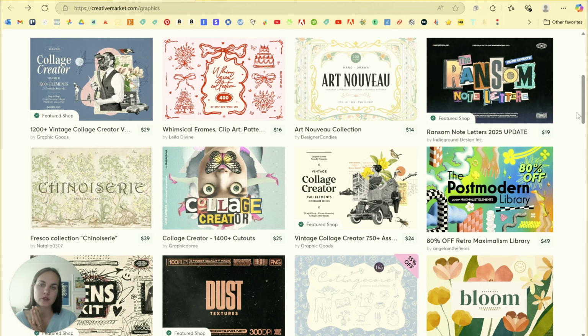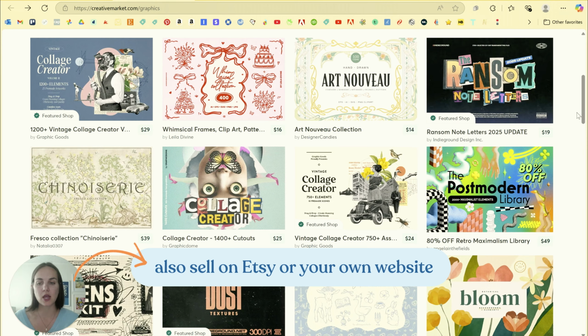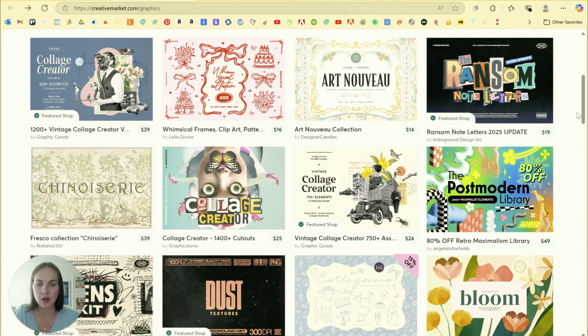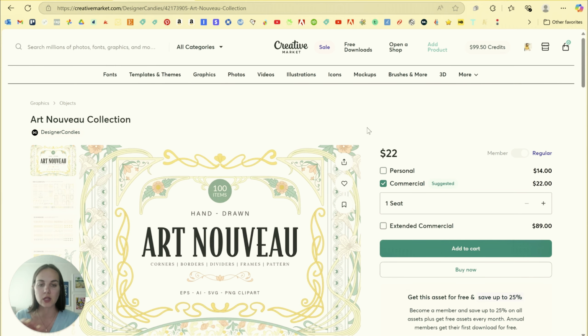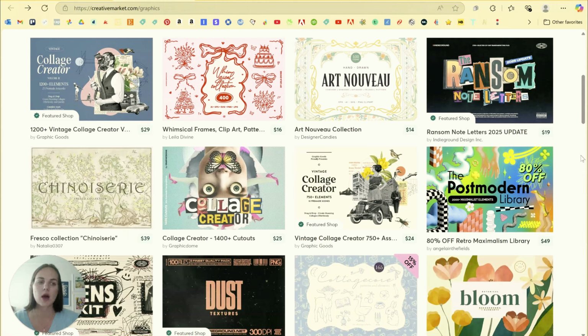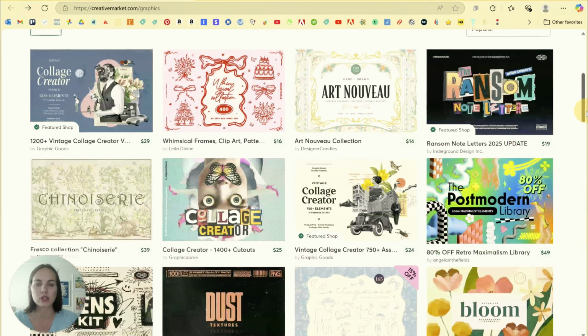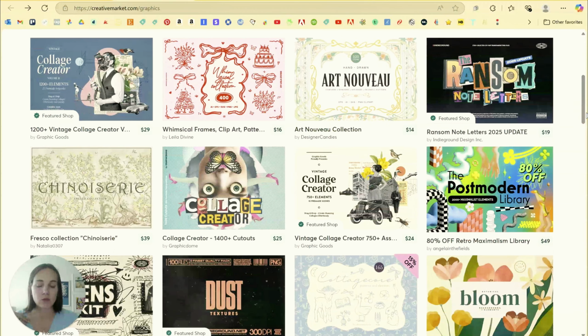Lastly, a lot of these products are going to also be sold on Etsy because there's just different audiences in different places, and you can actually sell them for cheaper and make the same amount of money on Etsy because they take a smaller percentage than Creative Market does. So what I like to do is sometimes when I'm shopping, I'll get a little browser notification that this product can be bought for $2 cheaper on Etsy or somewhere else. So I like to sell my products for $1 or $2 cheaper on Etsy because I still make the same amount or even more.